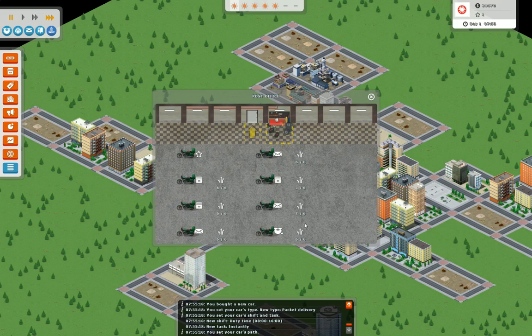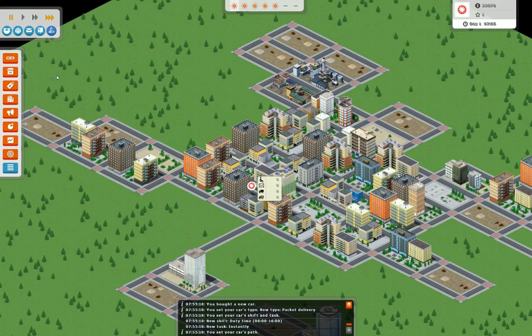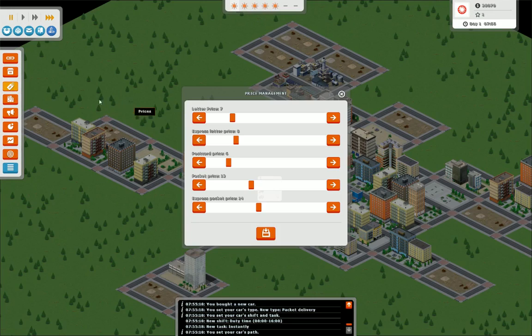So I've already filled up the garage. Post office is ready to go. All that's left is to make sure our prices are set. So you can actually set all of your prices as you want to in the game. Changing your prices changes how well you interact with your competitor.